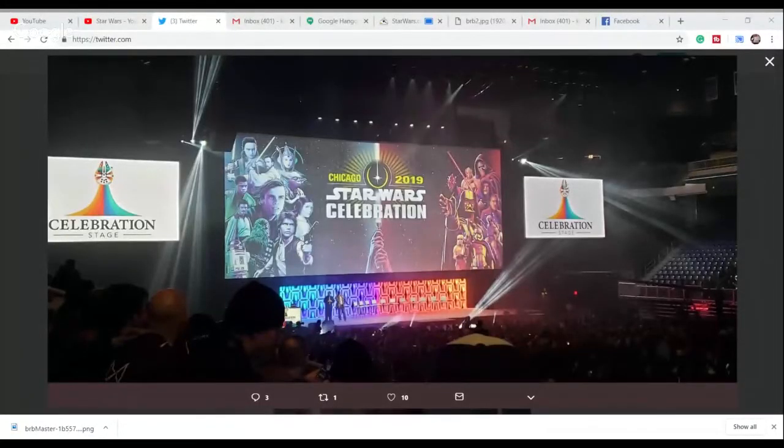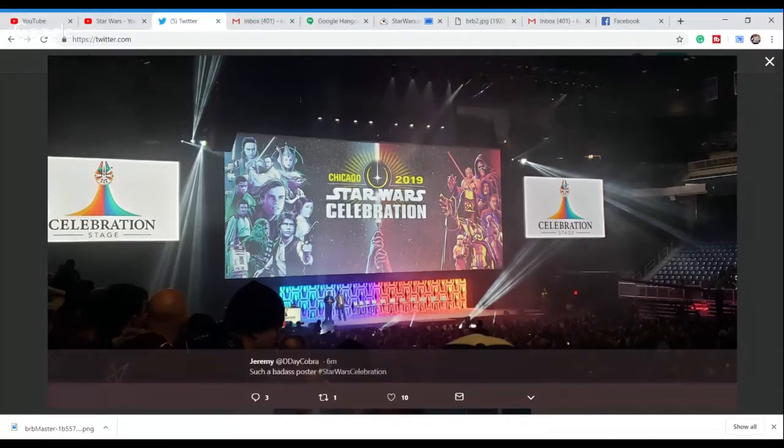This is Jeremy from Geeks and Gamers, who this must be his seat for the celebration stage for the Episode 9 panel. That's a good seat. Good job, Jeremy, for landing such a great shot. Hopefully you post a lot of pictures and share it with the rest of us. That's really exciting. Beautiful stage set up here, and there's a whole lot of chairs. How many chairs we got here? 1, 2, 3, 4, 5, 6, 7, 8, 9, 10, 11. 11 chairs all lined up. So we'll have to start speculating on who those people are going to be.